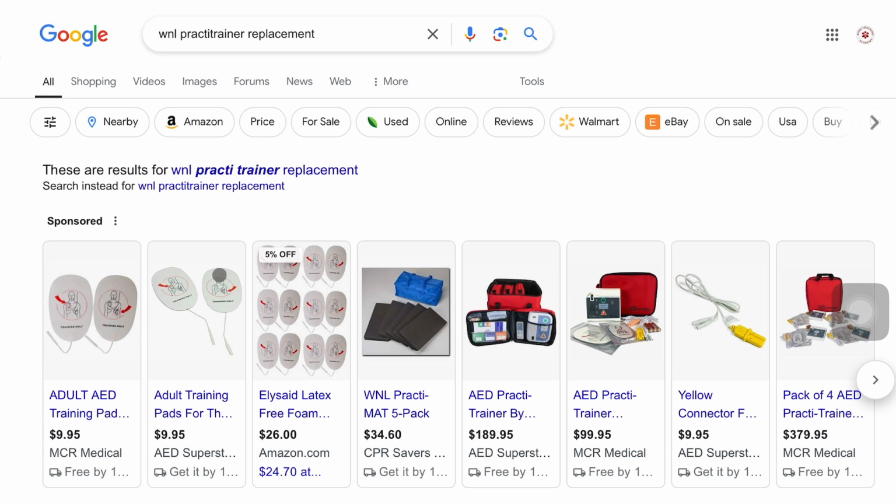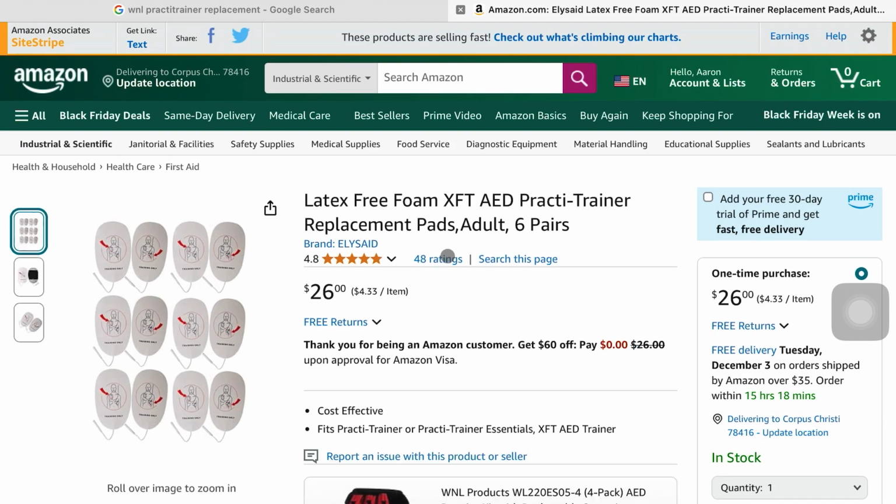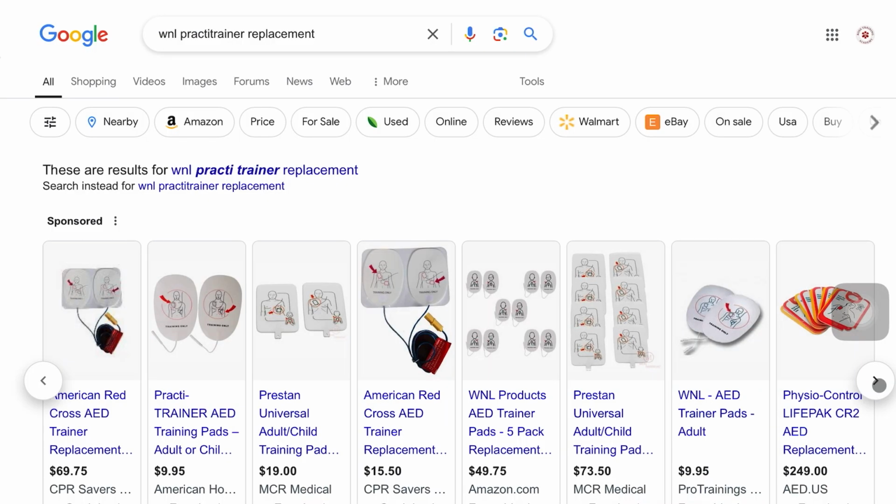So now we're just going to start looking at replacement parts. You can get a pediatric set of pads for $10, an adult set of pads for about $10. Each set of pads has roughly a 20 to 30 time use-ish. You can get a replacement set of wires for about $10. This is going to be 6 pairs of pads for $30 on Amazon. That is great, actually. So yeah, that was about the prices I was finding.